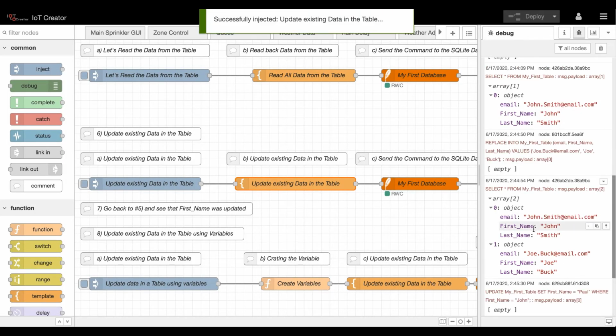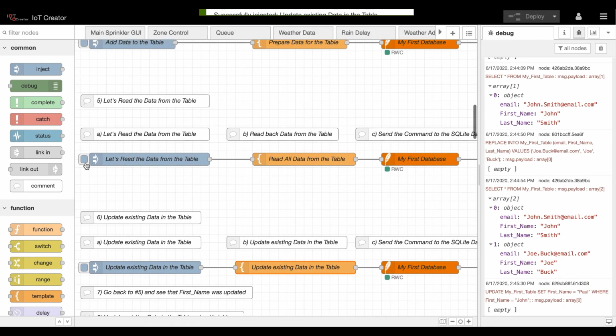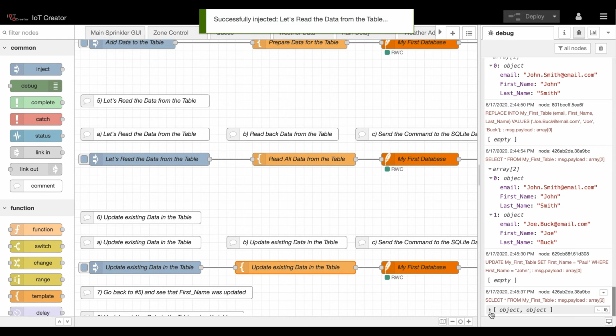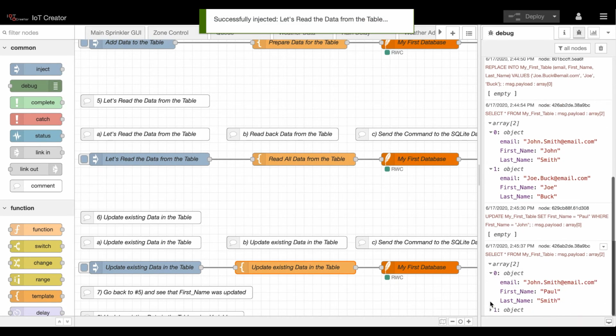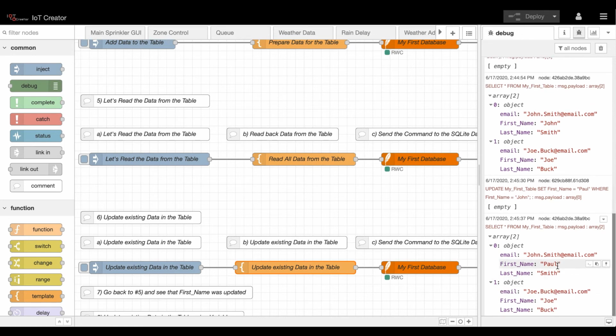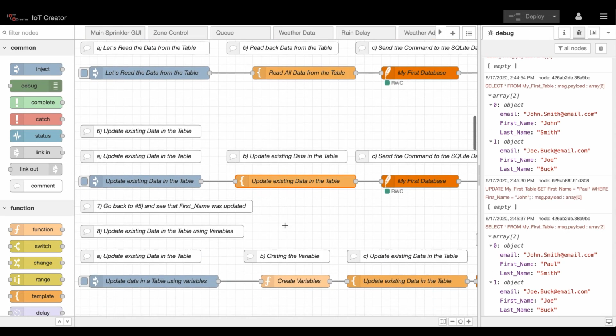So we run this, and it gives us an empty message. So let's go back to our read command and read that data out. And if you look, we'll see that now our record that was John Smith has now changed to Paul Smith, but Joe is unchanged, as expected.